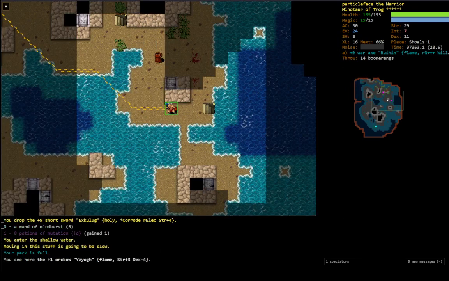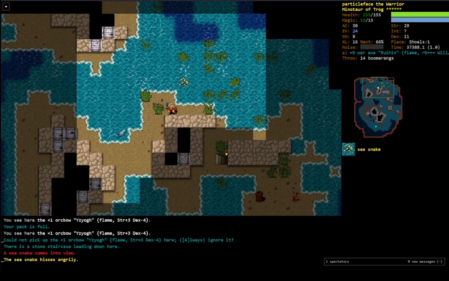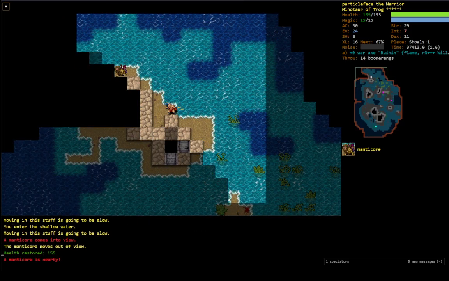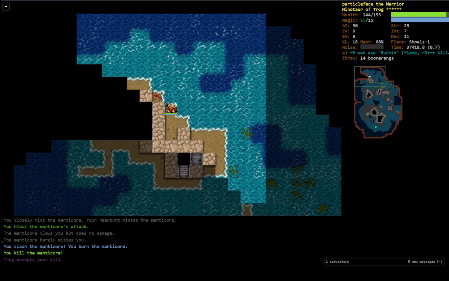Definitely be careful if you do have flight, like constant flight, be careful about auto-explore on Shoals, because it will wander you around the whole level. And sometimes it'll take you on a weird path, and you can end up surrounded in the ocean.